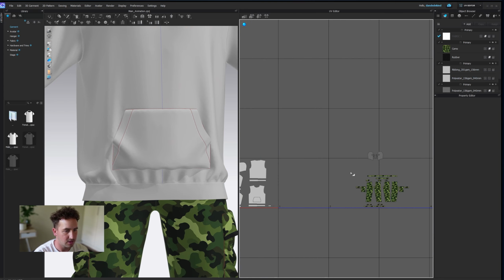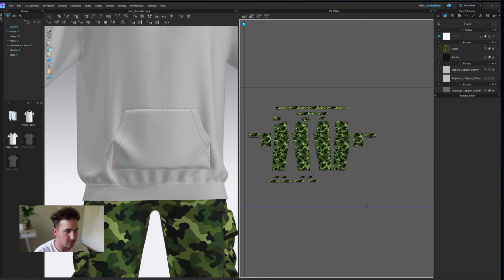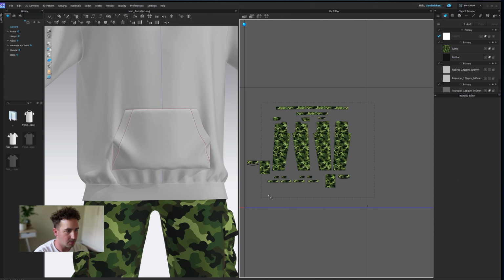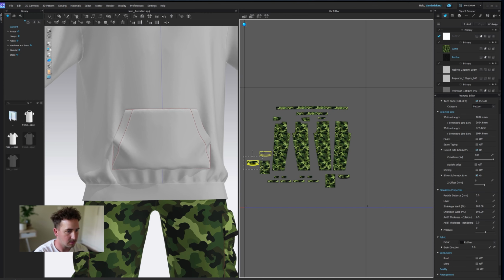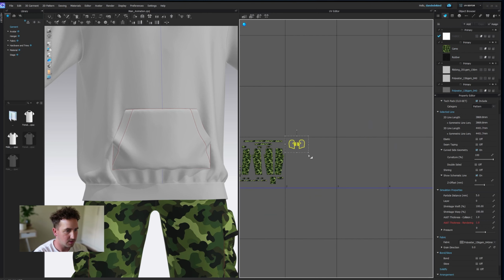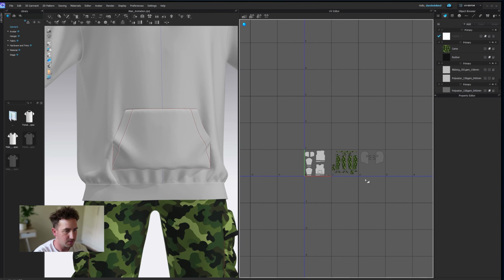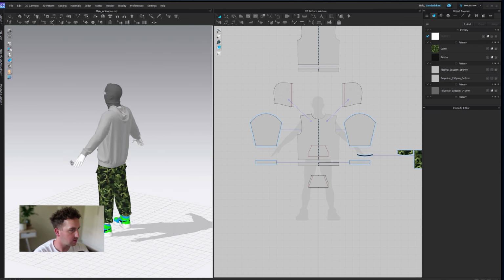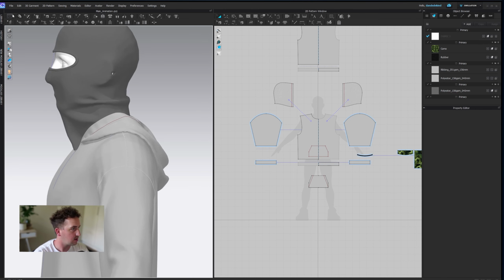Cool. So we have the hoodie done. Let's do the pants now. We're going to do the same thing with the pants. Just position everything in there, and then we can scale it up. And then for the face mask, we can scale that up as well. Cool. Once you're happy with that, we can hit save, and then we can go back to simulation, make sure everything's good. See, there's a little bit of an ear sticking out here, so let's just adjust that.